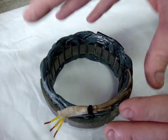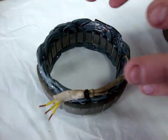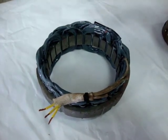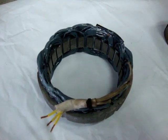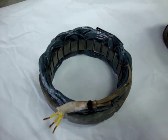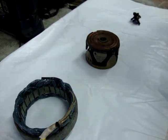That AC current is sent from the stator through these three yellow wires up to the regulator rectifier, which then converts it back to DC voltage, in turn charging the battery at a regulated amount — somewhere between 13.5 to 15.5 volts depending on RPM. So that's the basic setup of how this charging system works. Next we'll go through testing.